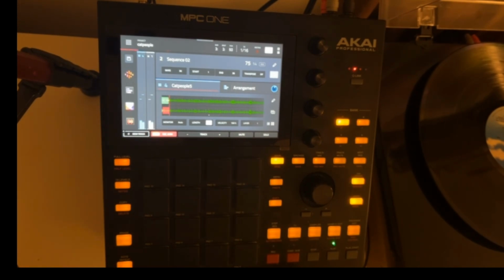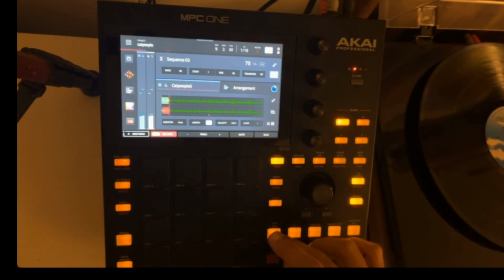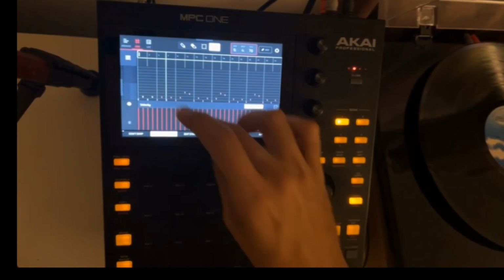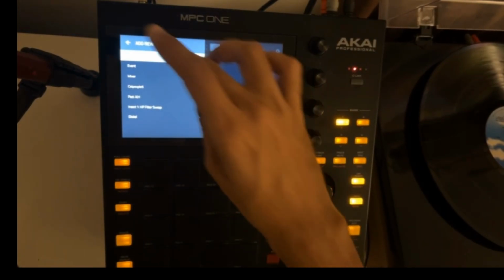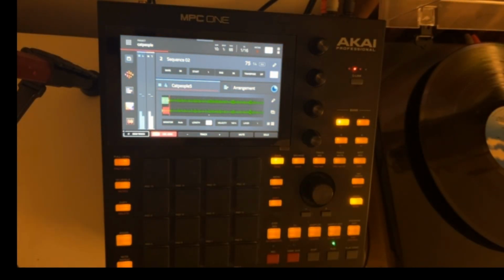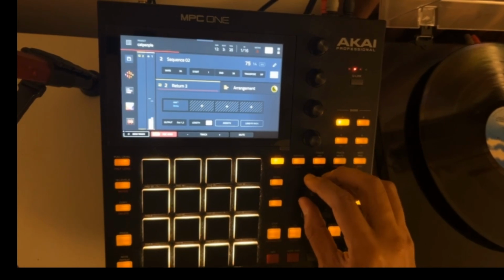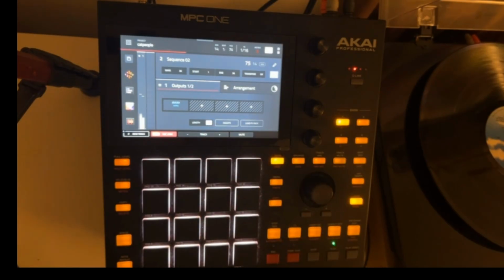But for the XYFX, they're not on the track, right? So if I do what I did before and go to the step sequencer or the grid on this track, I'm not going to see the XYFX if I insert new or anything. So I was wondering, where is that? And it's actually on that output 1 and 2. And to find it, you need to move through these tracks here, go through the submixes until you find outputs 1 and 2, and then you can see the XYFX right there on the track.